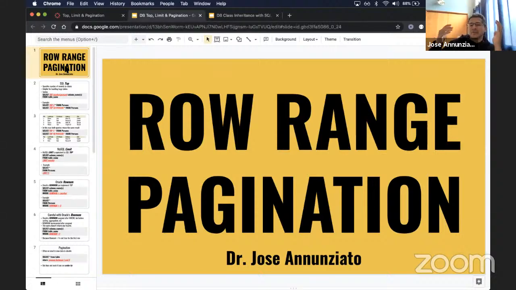So oftentimes you need to be able to consume that data in chunks, where I show you 10 movies, and then you click on next, and then I show you 10 more movies, and then you click on next, and then I show you the next 10 movies. So databases need to support this mechanism of being able to paginate, to create these pages where you can say, I want my page to contain 10 elements, and then I just want to consume them, page 1, page 2, page 3, and so on and so forth.